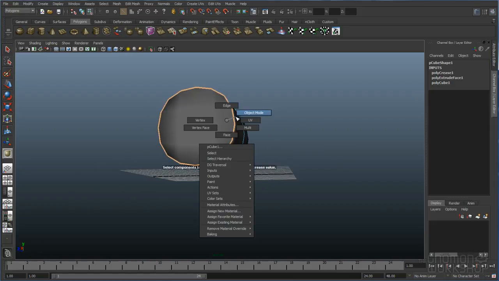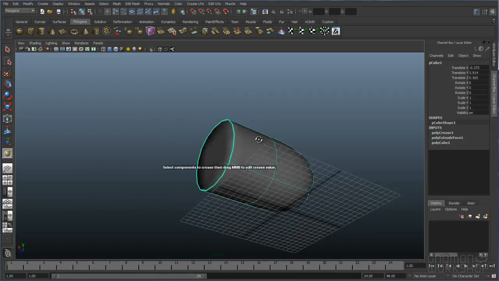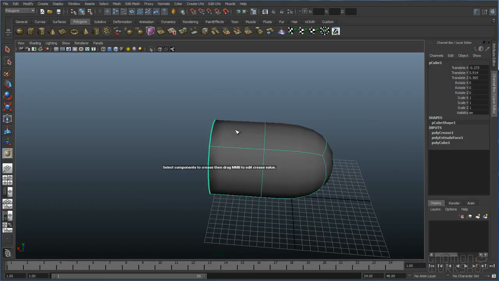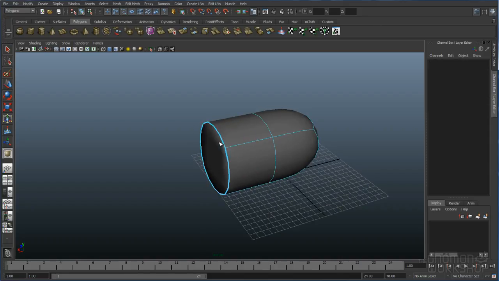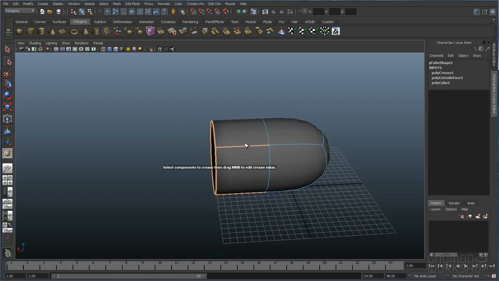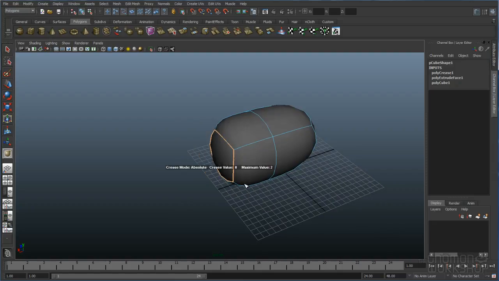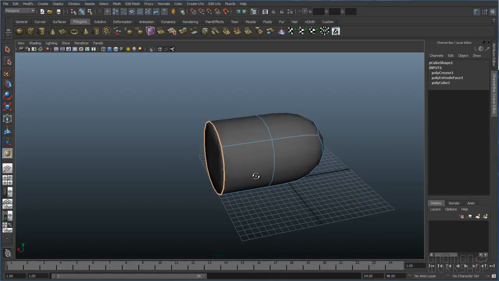So now you have a smooth mesh preview, but you also have nice hard creases, and you can do them with varying degrees. So you saw that I could smooth it, I could do it to a degree, or I could make it really hard.